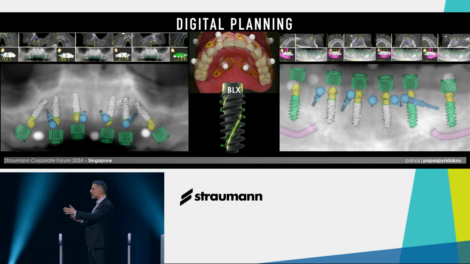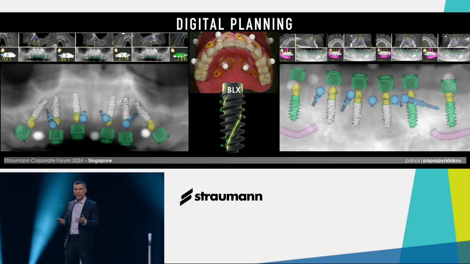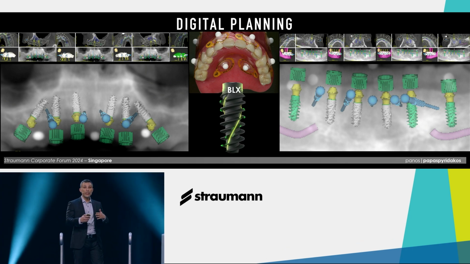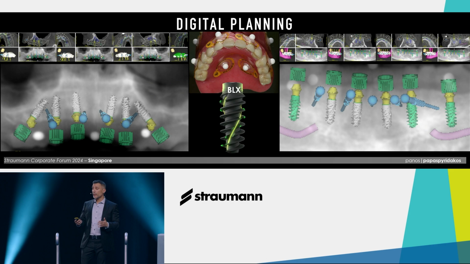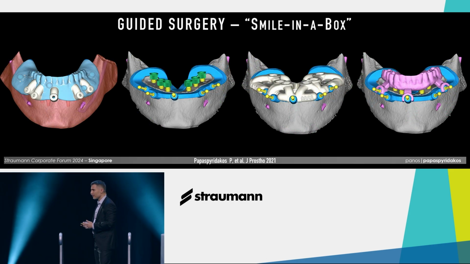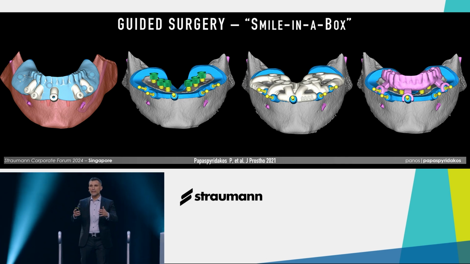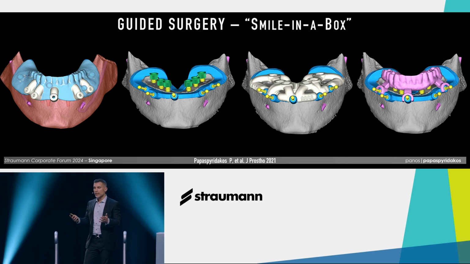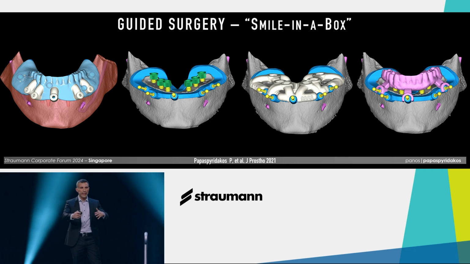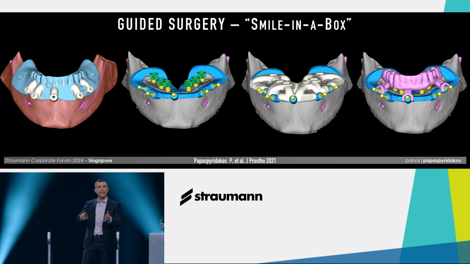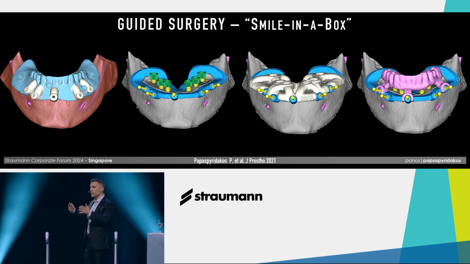We did the digital implant planning for the maxilla and the mandible. In the mandible, we found out that it was a knife-edge mandible. So we had to do some bone reduction simultaneously with the implant placement. How do we do that? We use the stackable guide surgery system, the Smile in a Box, as it is commercially known. It includes anchor pin guides and bone reduction guides, and on top of that, we stack the implant placement guide and also a prefabricated provisional.